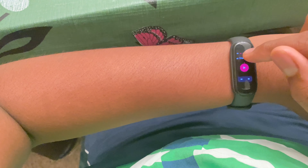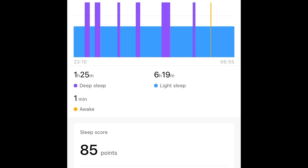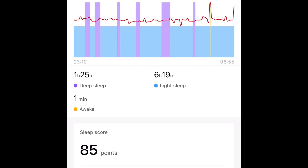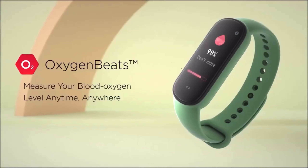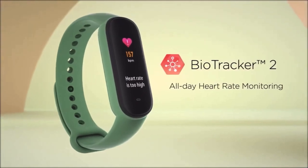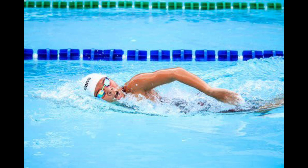It comes with music control, so you can control your music right from your watch without having your phone. It tracks your sleep — when you got up, when you woke up, everything. It also gives you blood oxygen tracking and beats per minute. On top of that, it has multiple exercise modes: running, freestyle, weight lifting, dancing, and even mountain biking.